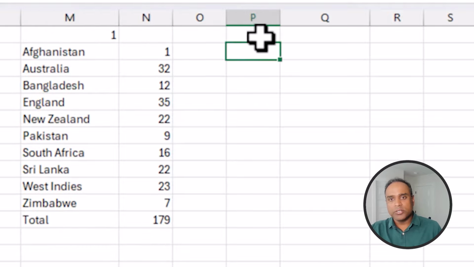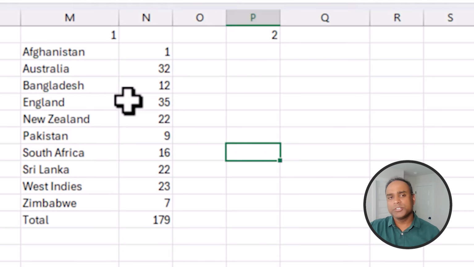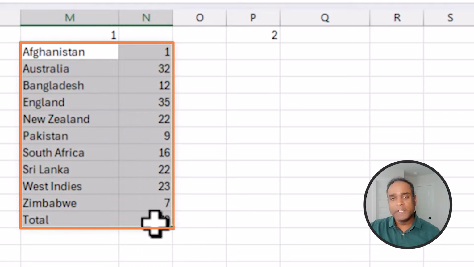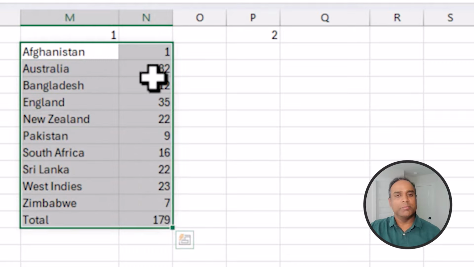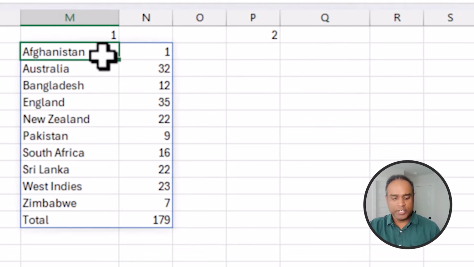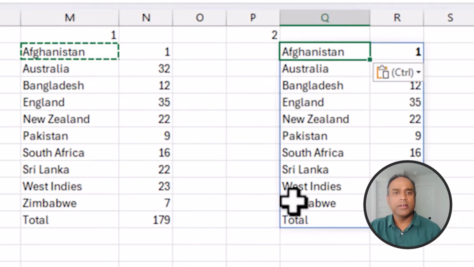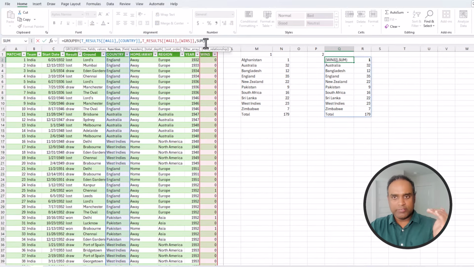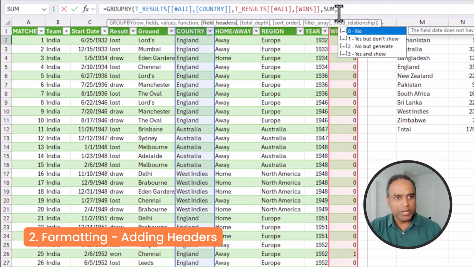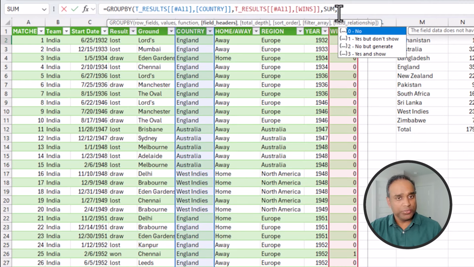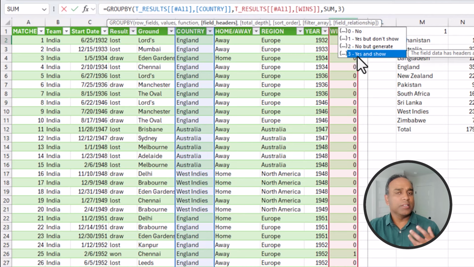Okay, let's go to the second scenario. The second scenario is basically just to say, as a reporting output, we want to make sure that the column headers are there, right? When you produce this as an output, it doesn't say what column n means. So this is where I'm just going to copy the formula, paste it in here, but this time I want to have the header. So I'm just going to do comma, and I'm going to choose number 3 as the value here because we know that the input data we have provided already has the headers and I want it to be visible.